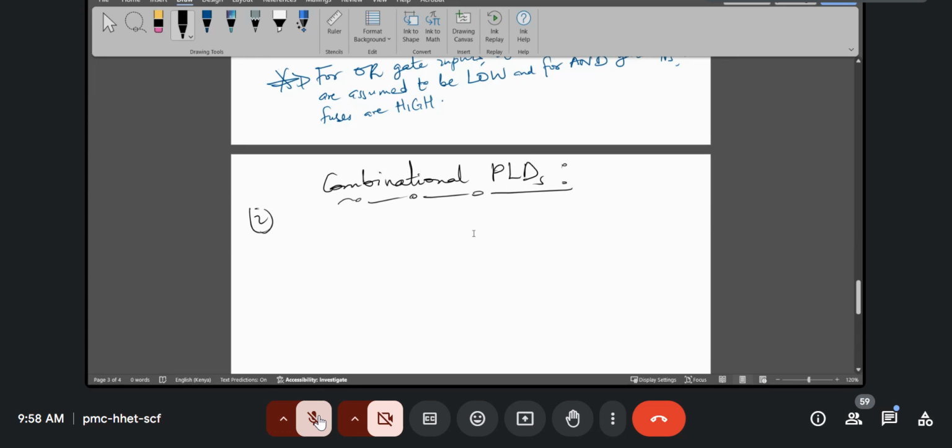So we have the PROM as an example of a combinational PLD, and that is what we'll very quickly talk about. From our previous sessions, we already know that PROM is programmable.